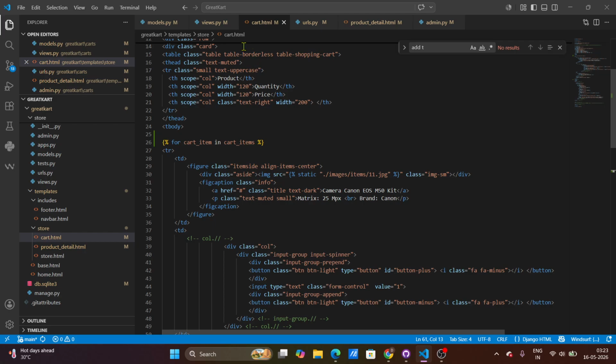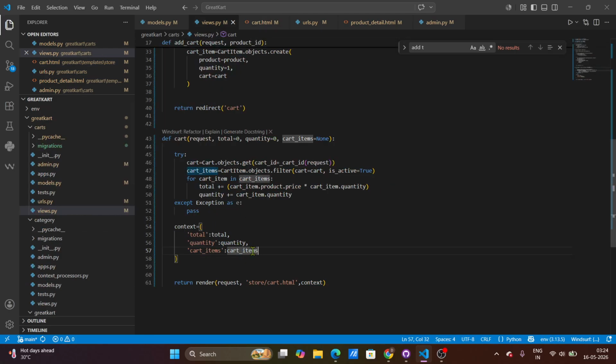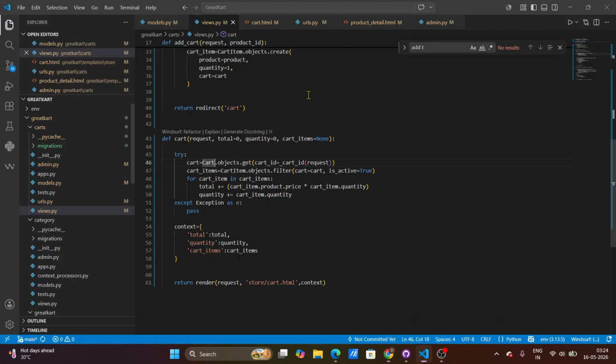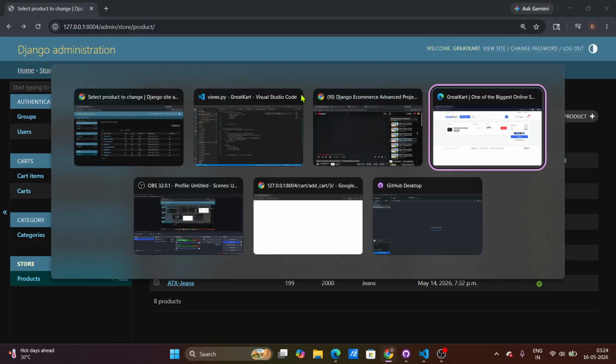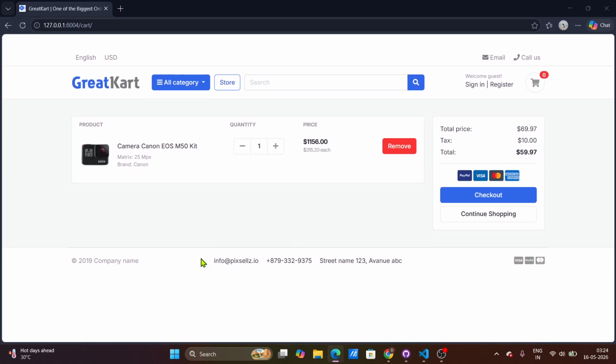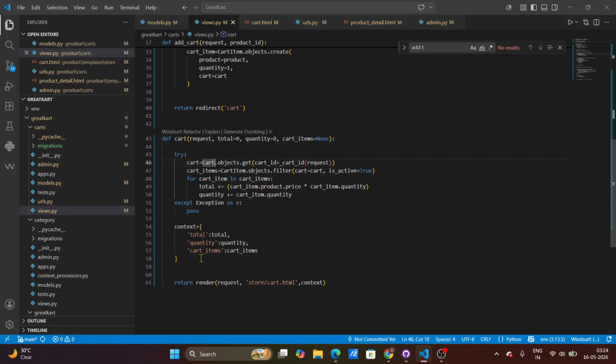So what is inside cart items? Here it is. Products, all the products that we have added inside our cart. Let me just refresh it. What is happening? Nothing is happening here, so something is wrong.